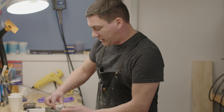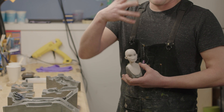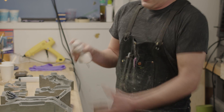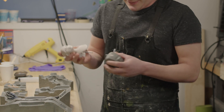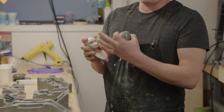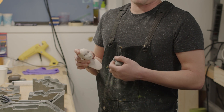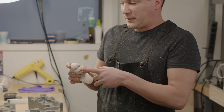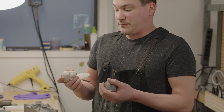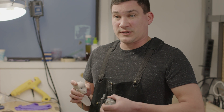Depending on what the final needs of the object are, it's purely dependent on its presentation, performance, and need. When we have a head skin, often around the cheeks and mouth, you have a much more expressive puppet that performs differently. You'll have different types of silicones for different types of performances. We'll often use a platinum silicone because it is more versatile and a lot more durable on set. Platinum silicones are very fun and unique because they're also food grade, offering a lot more variety that lasts longer.